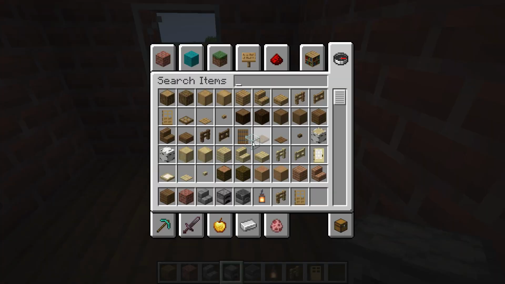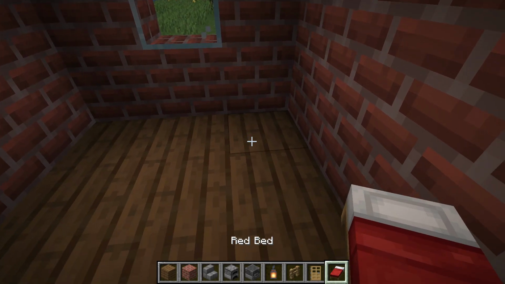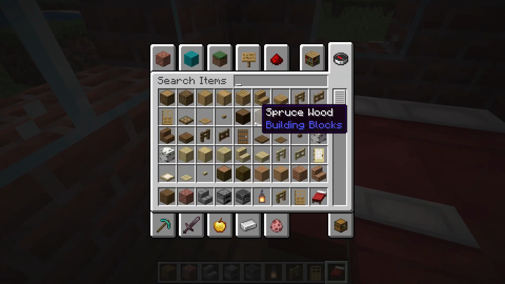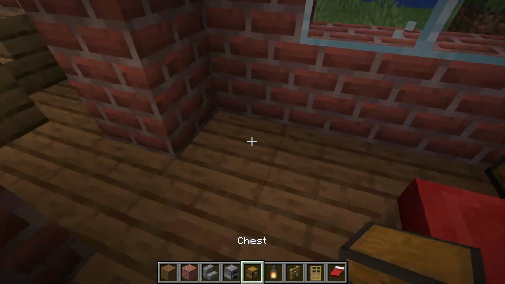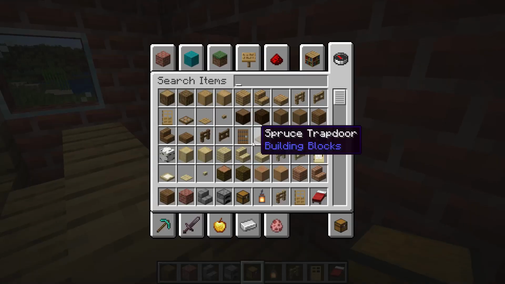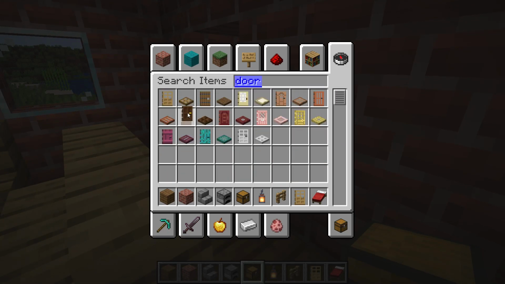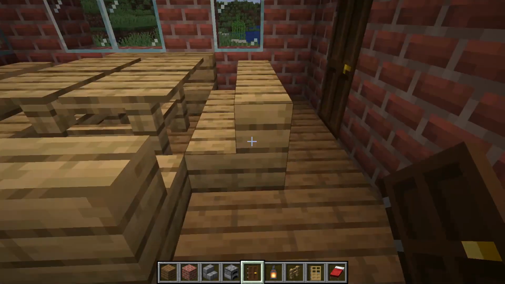And it's time to add bed. Gonna need two beds. And the chest. Gonna need two chests. And the door. There you go. Whoop, my leg.